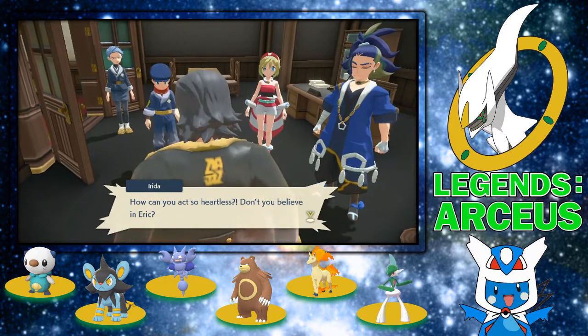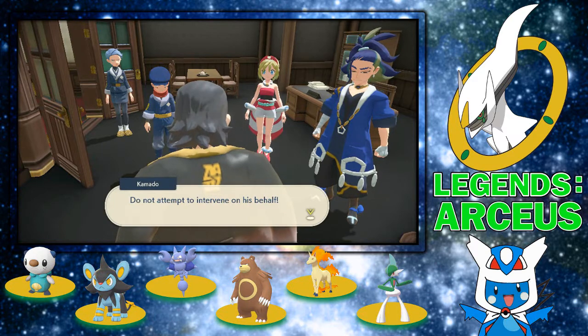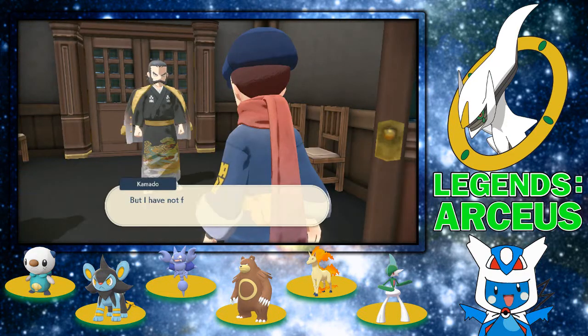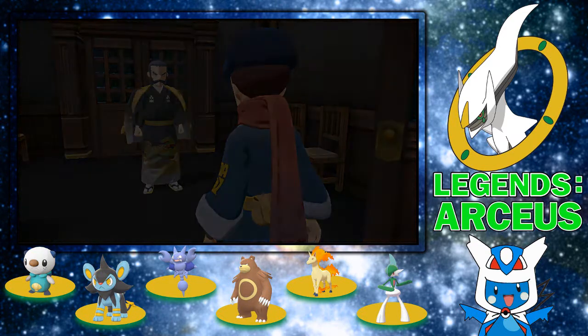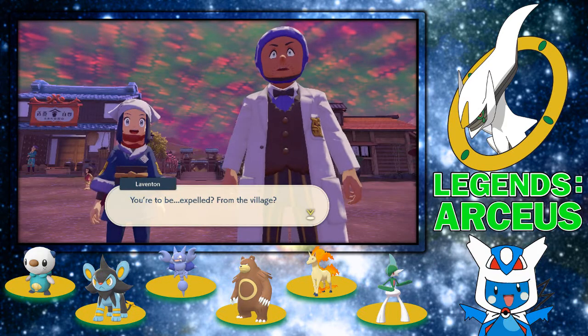How can you act so heartless? Don't you believe in Eric? Do not attempt to intervene on his behalf. I will do what I must as the commander of the Galaxy Expedition Team. But I have not forgotten your deeds, nor the unusual skill you have displayed. That is why I have chosen to let you walk out of here free, rather than clap you in chains. Seriously? Dude. Come on. How am I supposed to stop this if I got nothing?